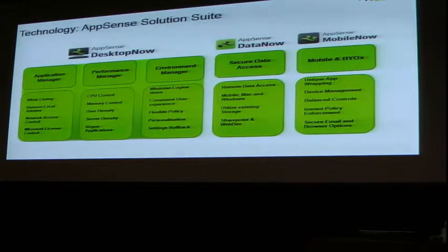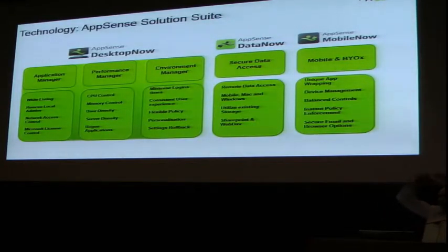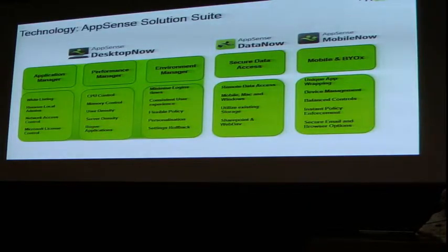It just manages the CPU and memory resources inside a guest. This is the key with that product, that it works inside a guest. You've got your ESX layer, which is going to manage your resources from a host point of view. What you need though, if you've got particular users that like to do heavy stuff, is something sitting right where the user is, inside their guest platform, inside their virtual desktop, or inside their RDSH session. You've got to make sure you can regularly manage those resources for that user to make sure they don't get a poor experience themselves or affect anyone else. Okay, I'll demonstrate and show you how that works.